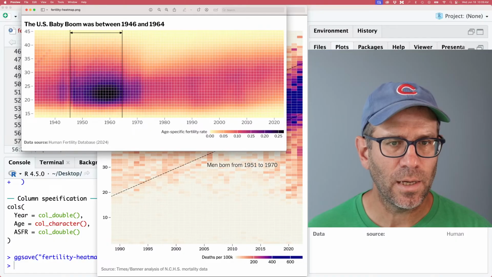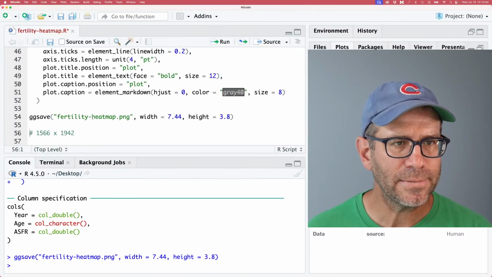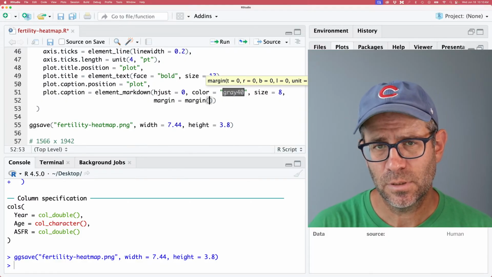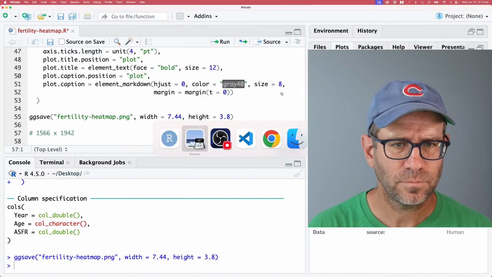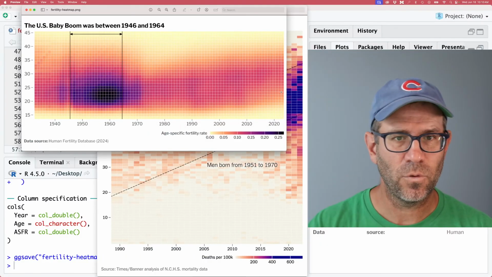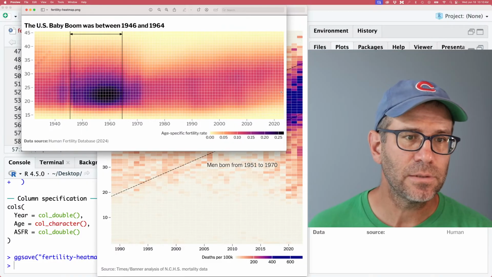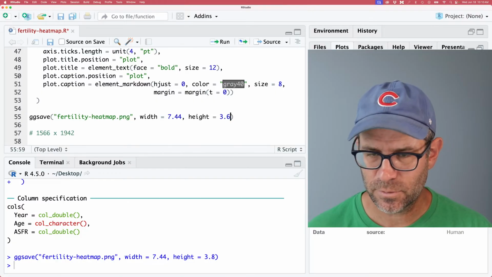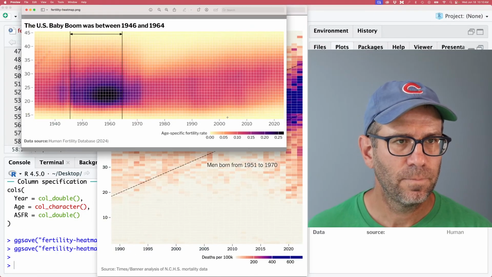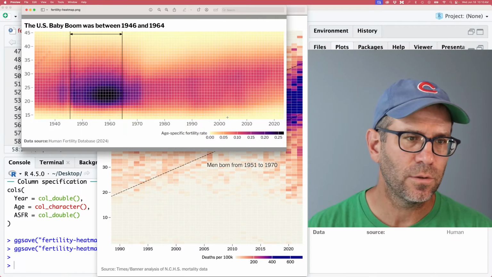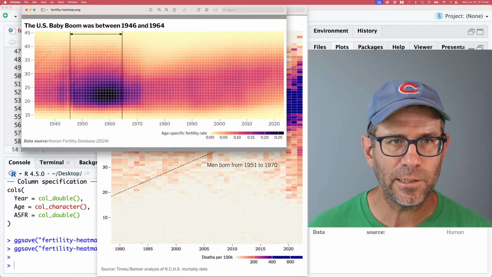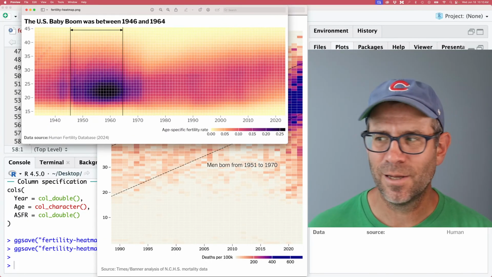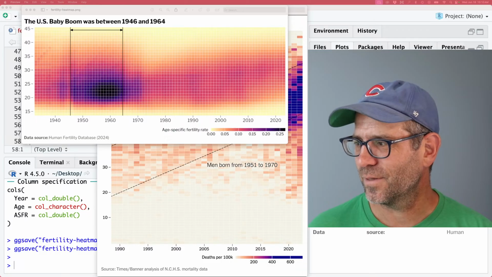Maybe the caption, we can move that up a bit. So in here then we could do margin equals margin t equals 0. And so that, of course, brings it up pretty nicely. And so now we can go ahead and further reduce the height of the figure. Let's go to 3.6. That brings it down without changing the left and right margins. I think that's pretty good, and I think I'll call it there. Let me know what you think of this.